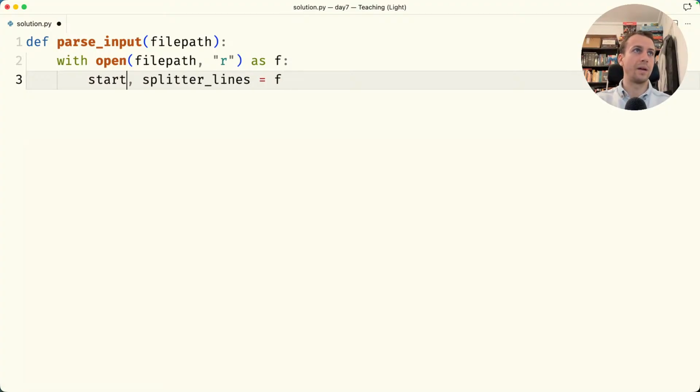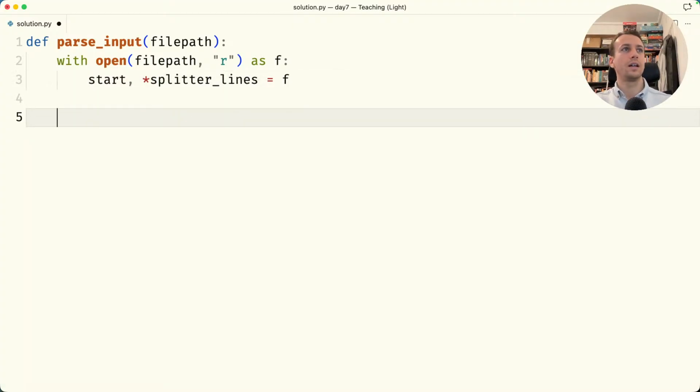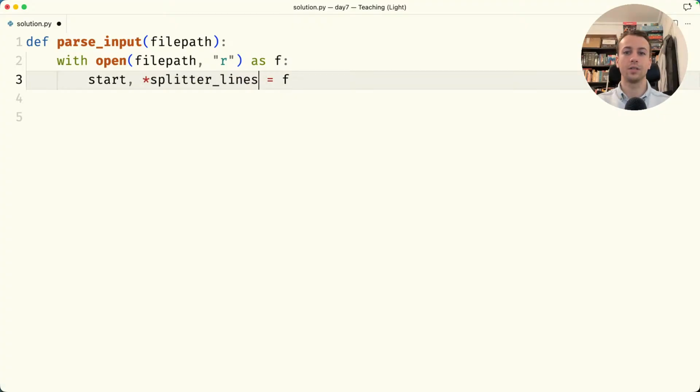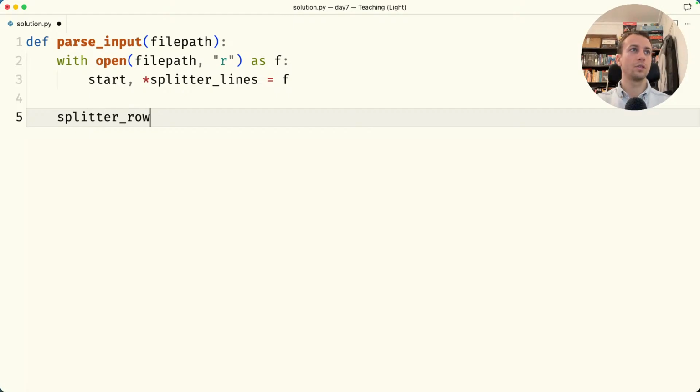Sorry, I meant the other way around. So I get the first line, which has the starting position here, and then every other line goes there. And now what I'll do is, I'll go through the successive lines of my file, and I'll create sets that hold the positions of the splitters. So the splitter rows, that's going to be a list of sets.